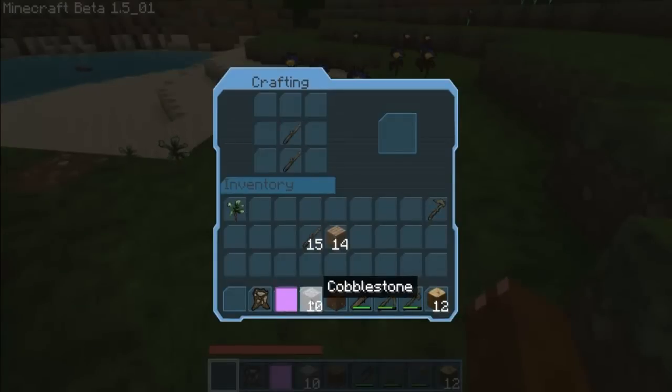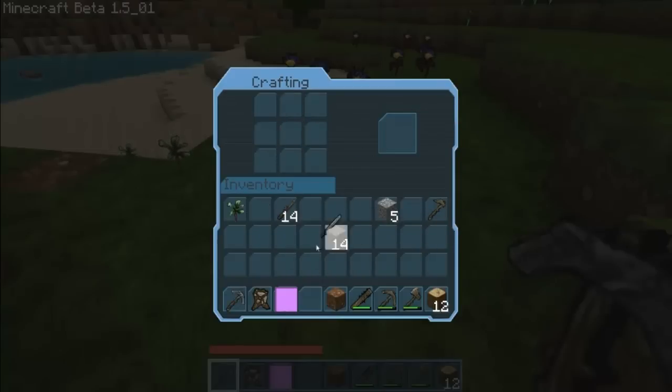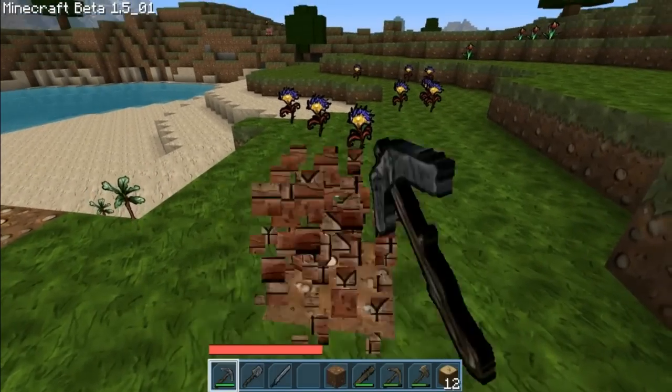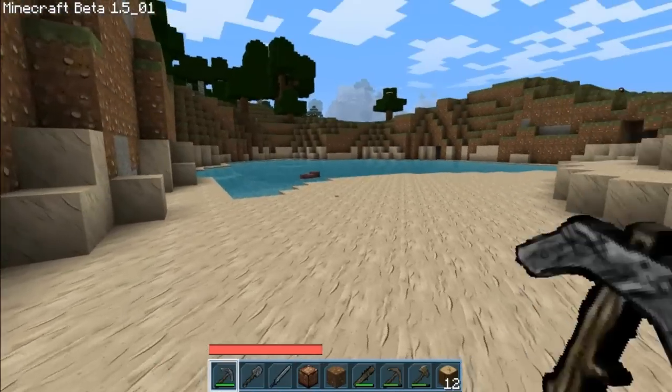Okay, I'll make a pick. Maybe I should have gotten more cobblestone. And then I'll make a better sword. And then I will make probably a second pick. Yeah, I'm going to make a second pick, because I'm going down. I guess I'll make a shovel. Yeah, that's it. Oh, sweet. So it goes to sword from club. All right, that's pretty awesome. Let's go down now.